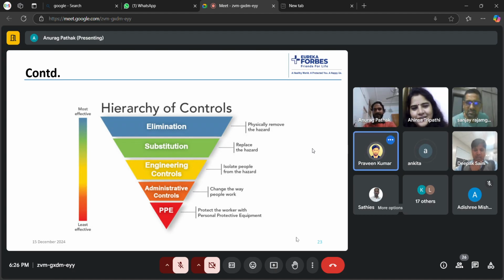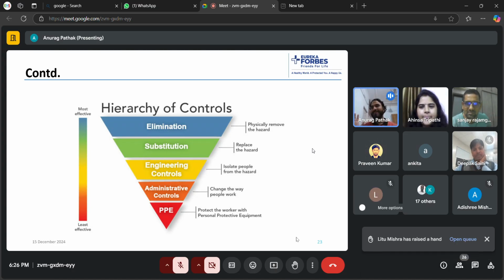Okay. How many of you are saying the elimination method? Elimination means we are going to remove the fan only. Elimination means the hazard that was there, the hazard you all saw, was all on the fan, correct? Yes. Did anyone of you see the dress code of the company? What were the girls wearing? Did anyone of you see the hair? Yes, sir.